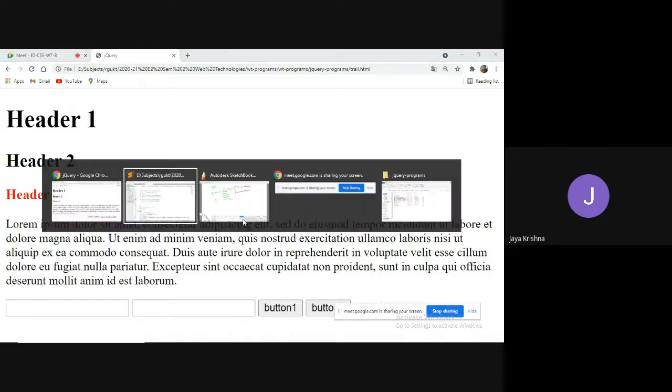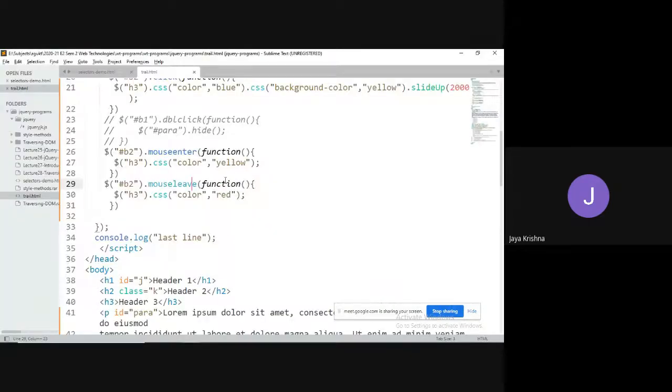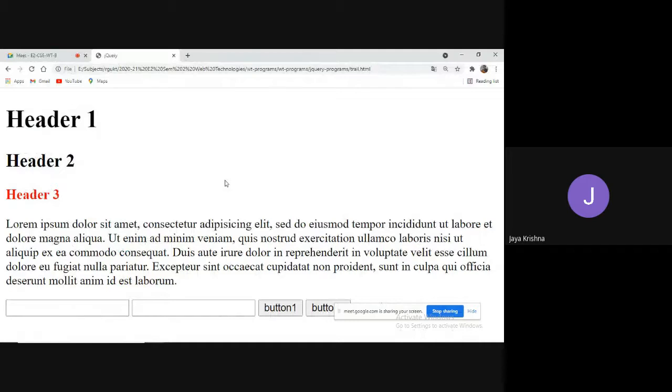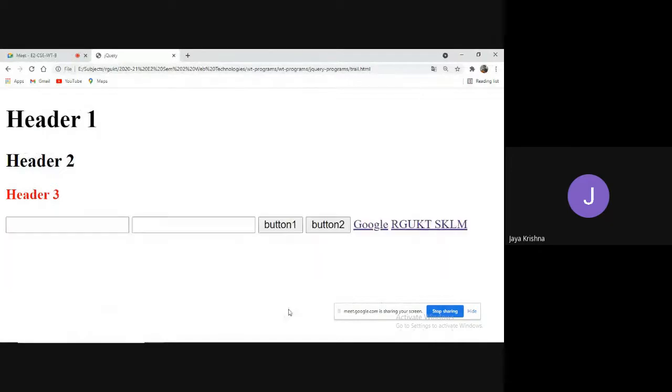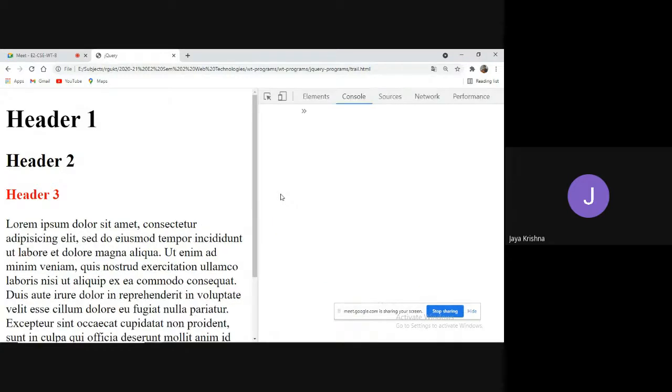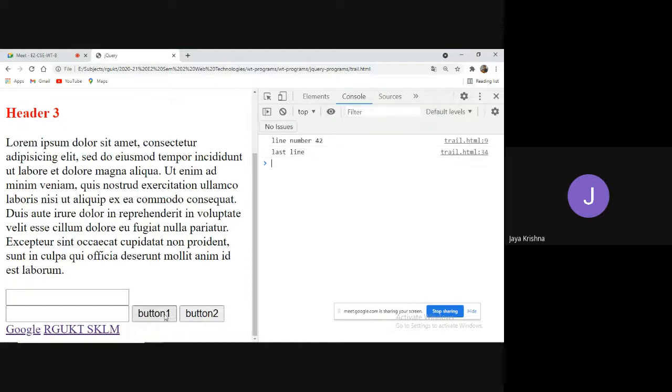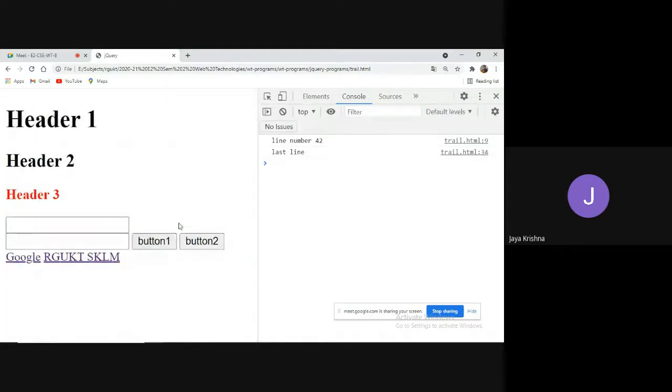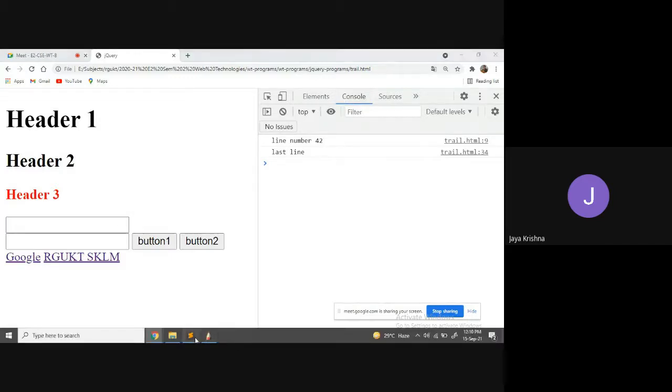Here, one important point is, for example, if I click on button one, it is going to hide. See, for example, if I go for debugging this one, if I click on F12, and click on button one. One thing I would like to write.